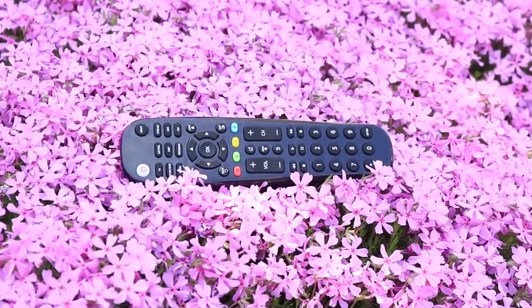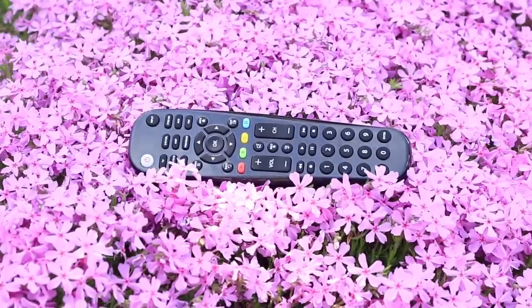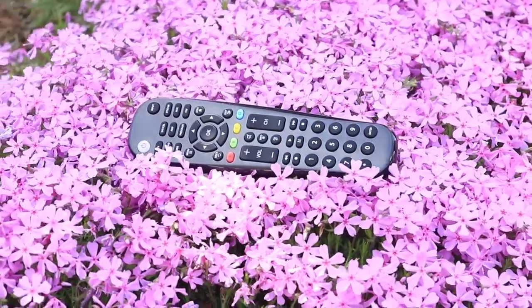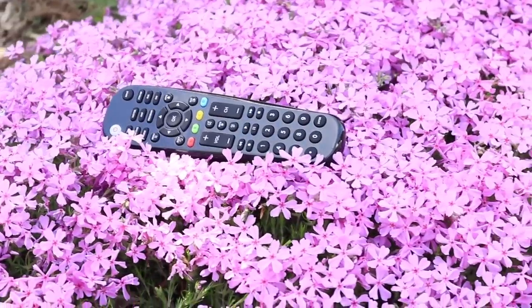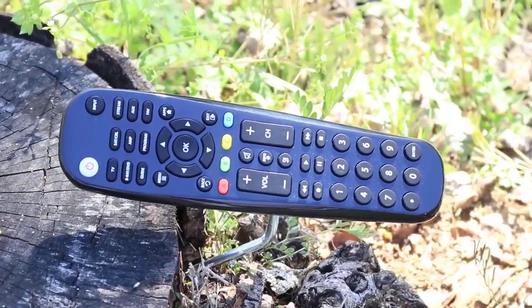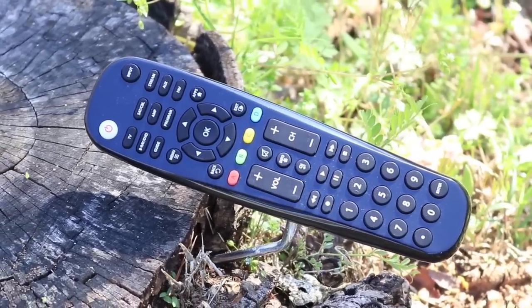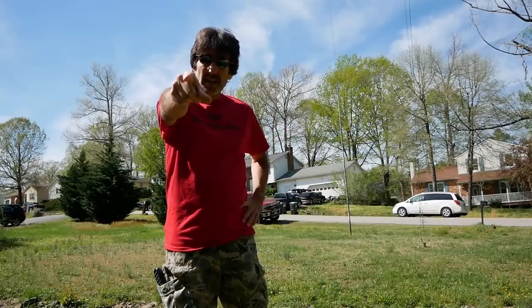In this video, I'm going to be showing you how to set up this Blackweb 6 device universal remote control. I'm going to go through how to program the direct code entry, auto code search, and also some other features that this remote has. And I'll also show you where to get the codes if you don't happen to have a code list on you. So without further ado, let's dive right in.